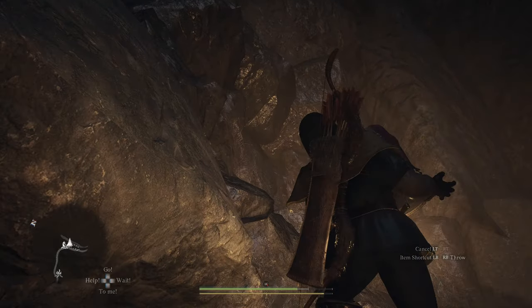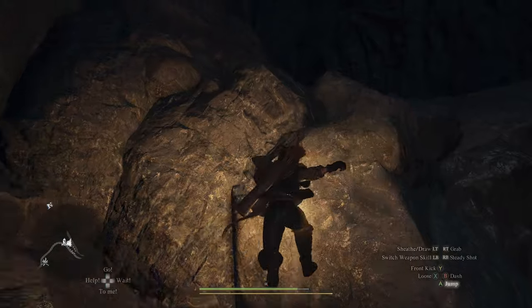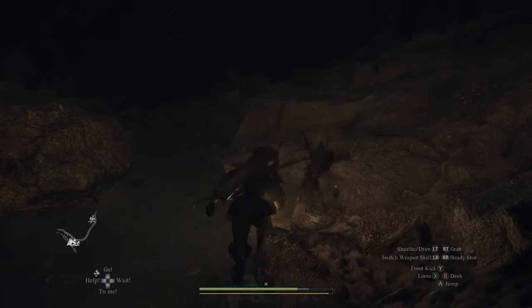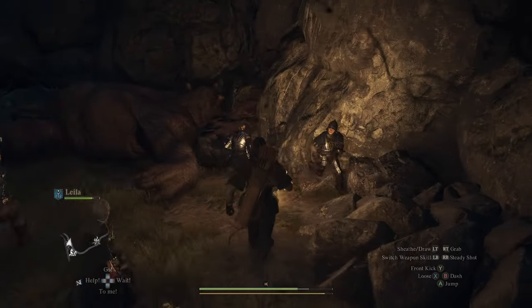Can I not throw? Oh, I'm hitting the wrong button for a throw. Can I not get up there? I want to get up there. Alright, well, the way is clear. Alright, let's see.